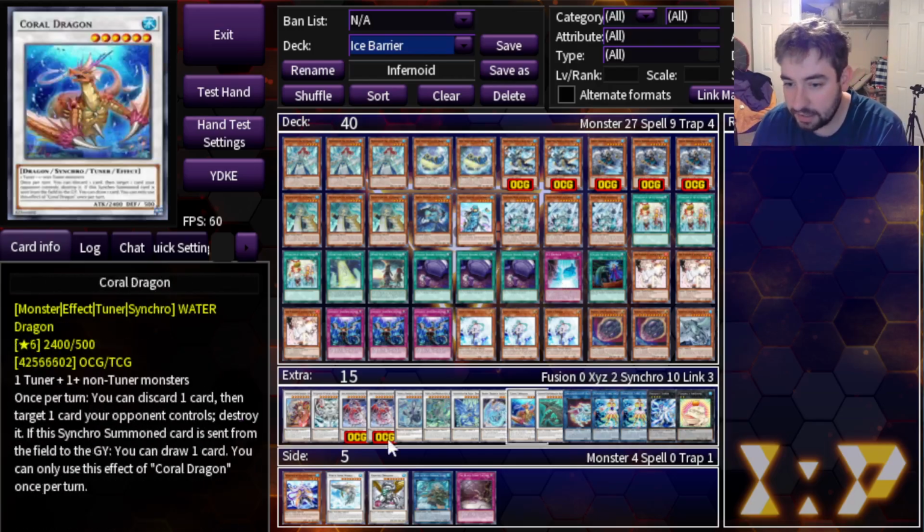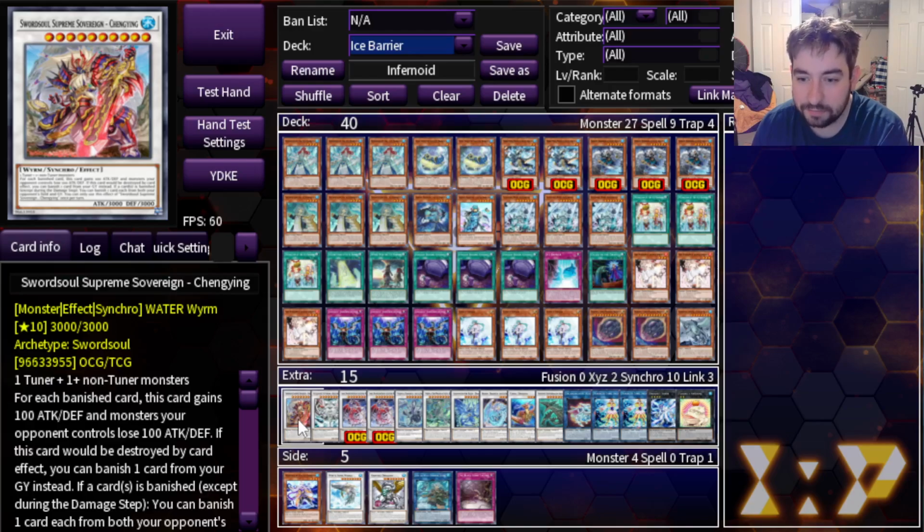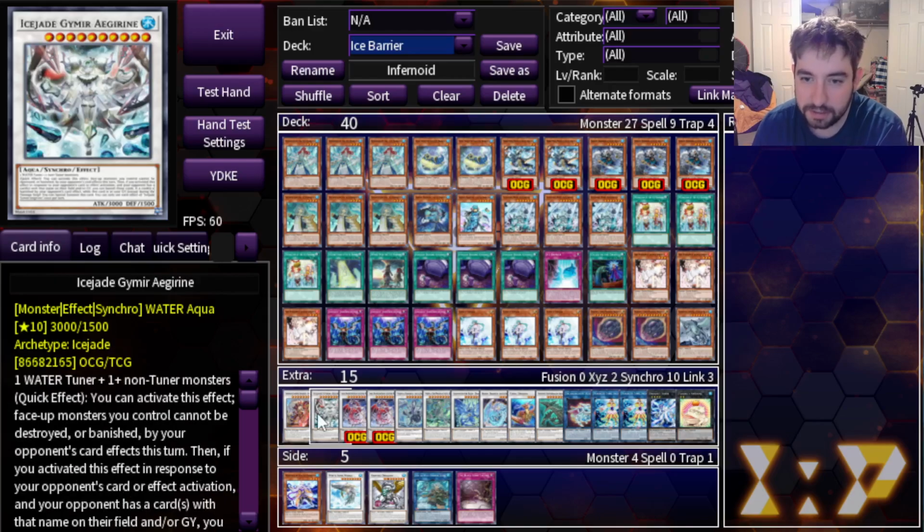Into the extra deck. Let's start here with the Synchros. You have a couple of your 10s here. Sword, Soul, Supreme, Sovereign, Cheng Ying. Pretty decent. The deck actually does have some ways to banish stuff. So this guy's cool. He's annoying to out. He can get powerful on-field and grave banishes. Decent card. Ice Shade Ymir Azurine, really cool as well.